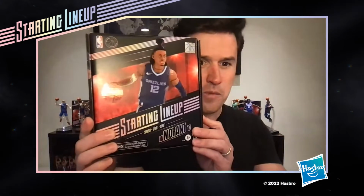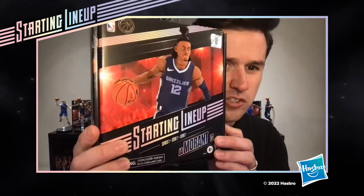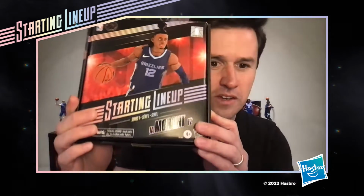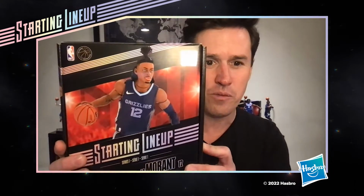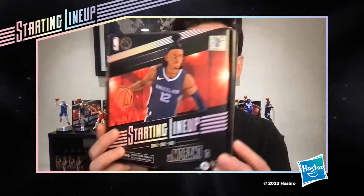We've got a new package format here for Starting Lineup. I'm going to take you through all the details. We got a nice gloss finish across the figure here, across the branding and his name. Look at that. Take you around. We got all the official NBA branding. We got the Grizzlies logo. We got that official NBA hologram, so you know it's legit. We got Ja on the side panel, putting one up, so when you line all these guys up, you see him there. Take you around back.